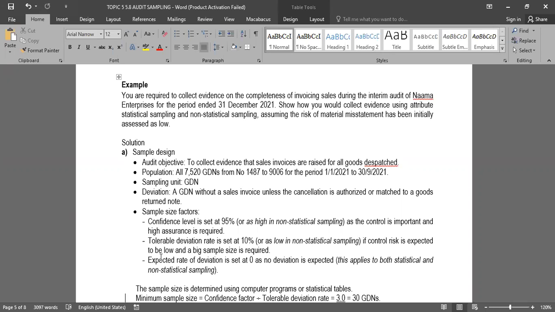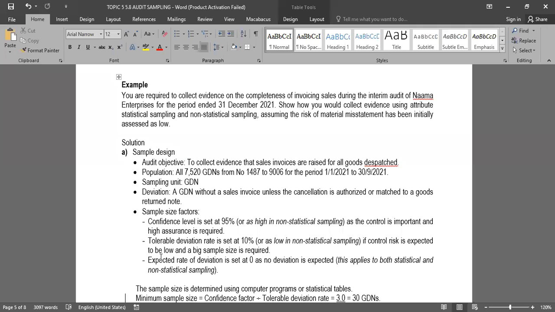Maybe to start with this side, you have the sales order. Sales order leads you to the goods delivery note. After delivering the goods, then you invoice the customers, that is if it's on credit. Then the invoice will lead you into a sales debit, where you record all the sales on credit, and then into ledgers, and then into the trial balance, and then finally into the statement of financial position.